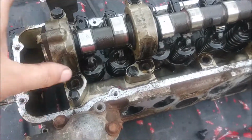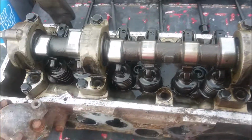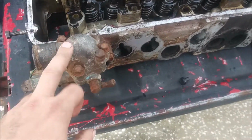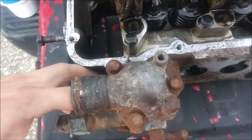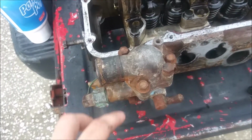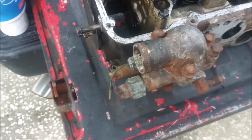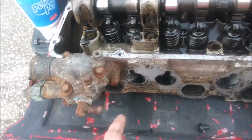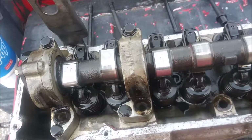Basically, you got 12 millimeter bolts all around the side of it. I'm also going to pull this thermostat assembly off because, like I said, on the other one I don't have this gasket, and this is already set up the way I need it to be. These, I believe, are also 12 millimeters. These are just two bolts holding this on, and this whole piece comes off. I'll do that first.